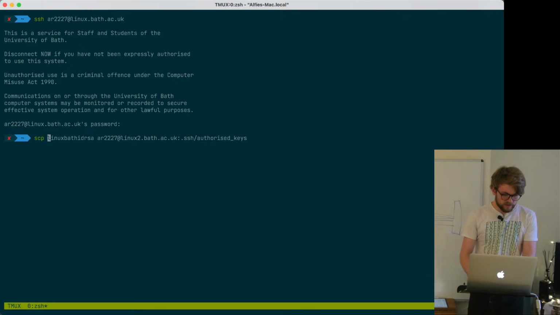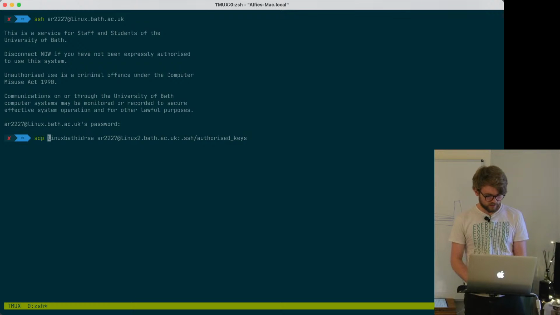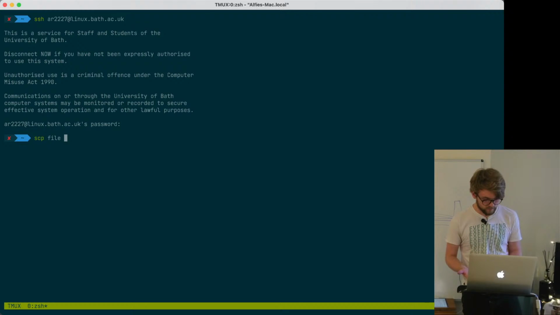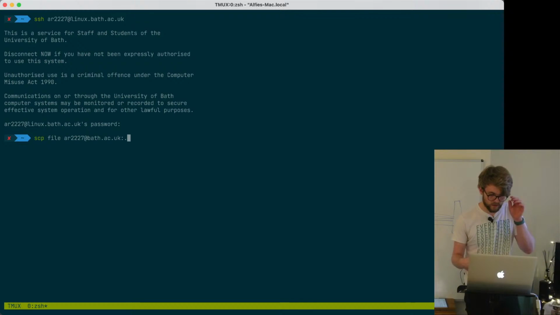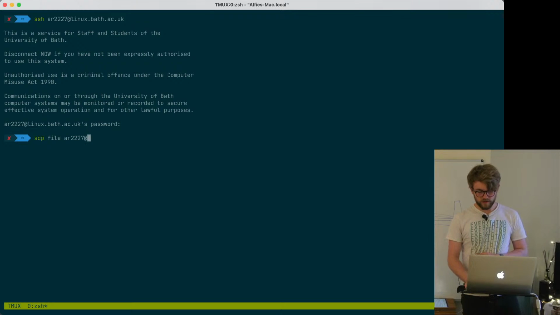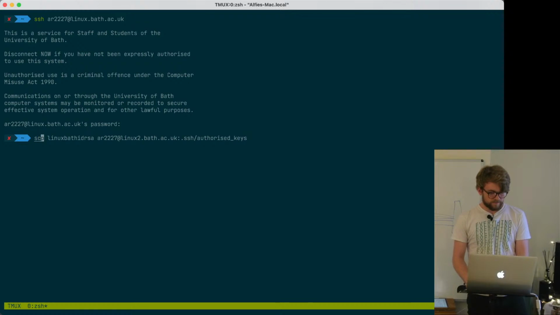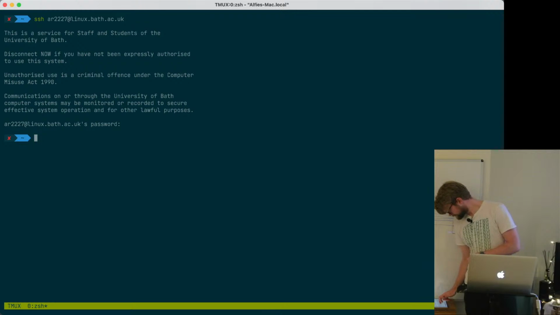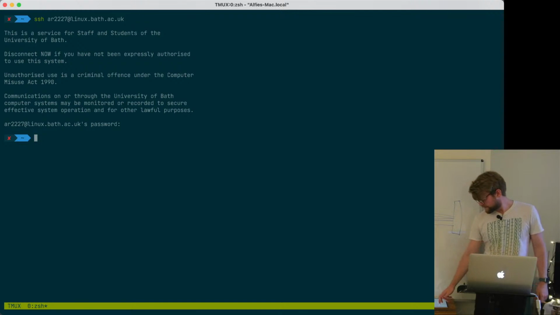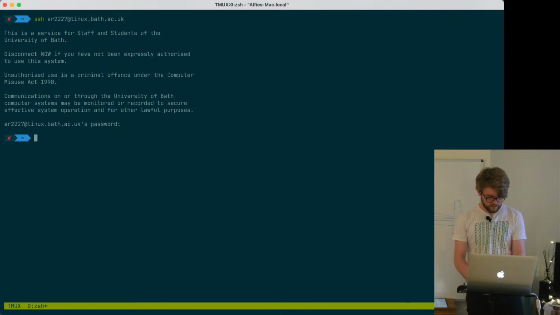Then you can see something I was trying to do earlier. We can specify a file. So we're going to copy a file, and then a user, and then we specify a file path. So I'm just going to use a dot, which means put it wherever it logs into, which would be my user's home directory. But again, we're not going to do this yet. That'll be later.